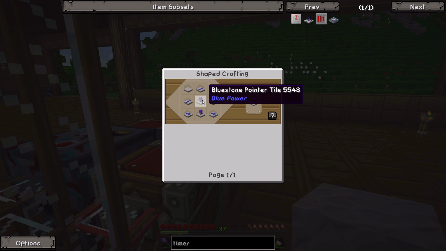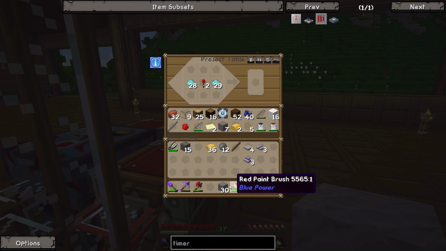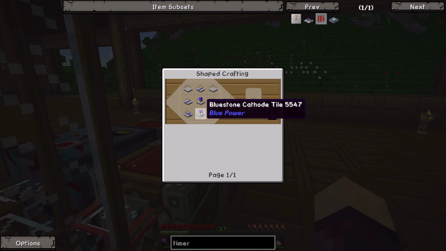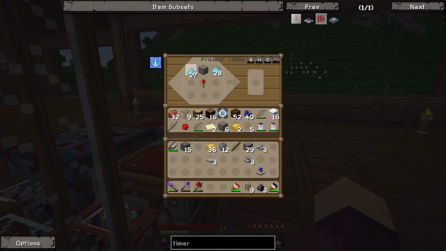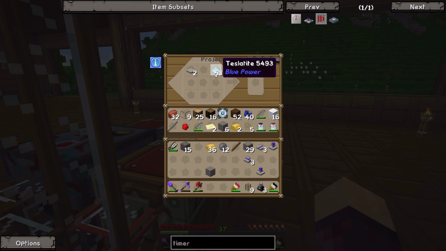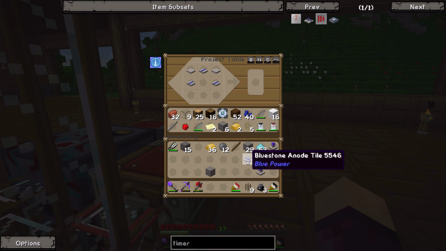We needed stone and a block, stone and the slab. Got 1 of those. We then need just Teslatite, and I think that's actually a slab. That gets us that. And are we done? I think we're done. We need 1 of those there and 1 of those there. We then need 3 of those, 3 of those, and then is it this and this? It is. That gets the timer.